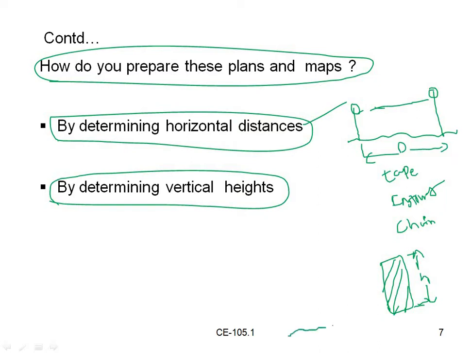At the building, this is the ground level. We keep our surveying instrument on the ground. With the help of the telescope, we look at the top edge of the building. Then we measure the distance from the building. By taking this distance and using the line of sight angle, say alpha, we can find the height.